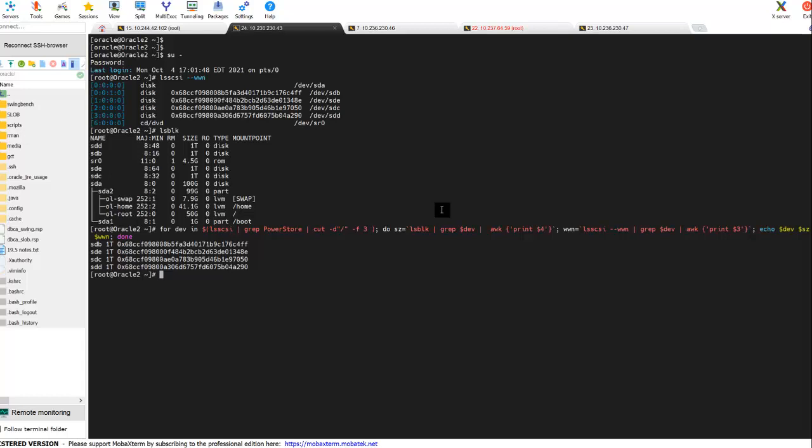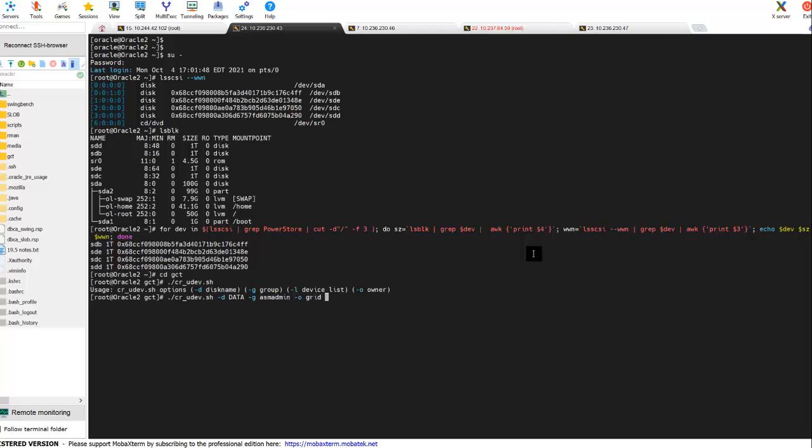So next we have a choice to make. We need to create some device ownership. Right now they're owned by root. You can use ASMLib, you can use ASM filter drivers, or you can use udev rules, which are built into Linux. So we're going to use this script here to create ourselves some udev rules for those 4 devices.